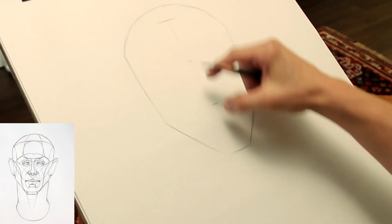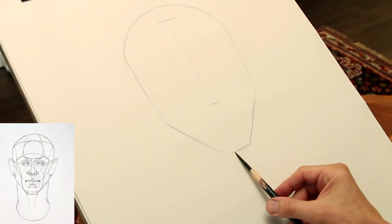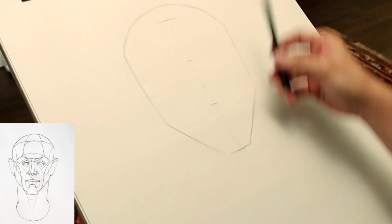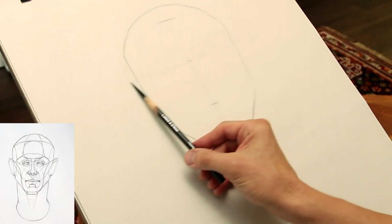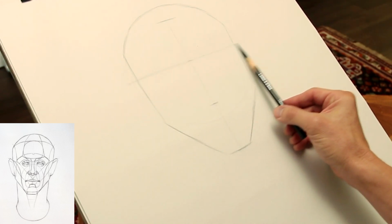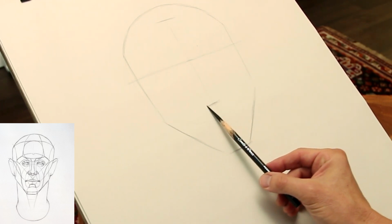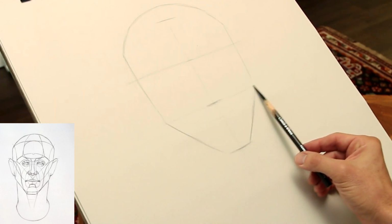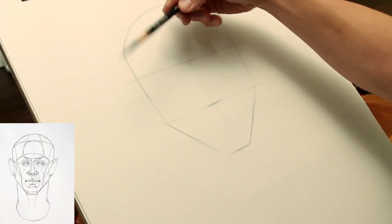So we have the three equal parts, roughly equal. Depending on the person you're drawing and such, it can change quite a bit. So let's go straight across on that brow line, and we're going to place the top of the ears along that horizontal line. And we have the bottom of the nose, drag it across to the sides of the face, and that'll be the bottom of the ears, roughly.